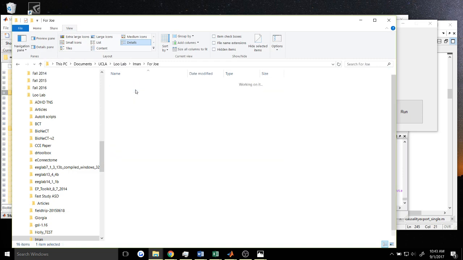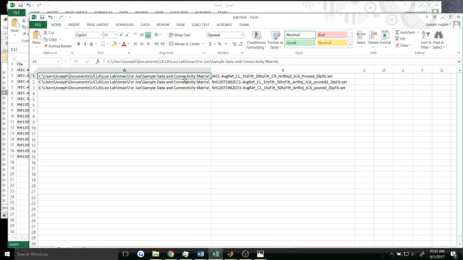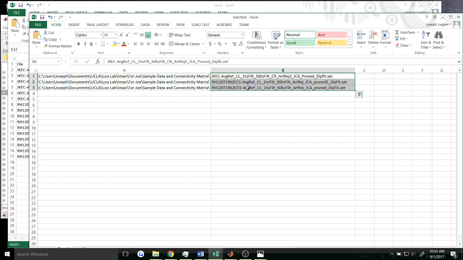If I find the batch file, the batch file will look something like this. We have basically all the folders and all of the EEG file names just as a list here.